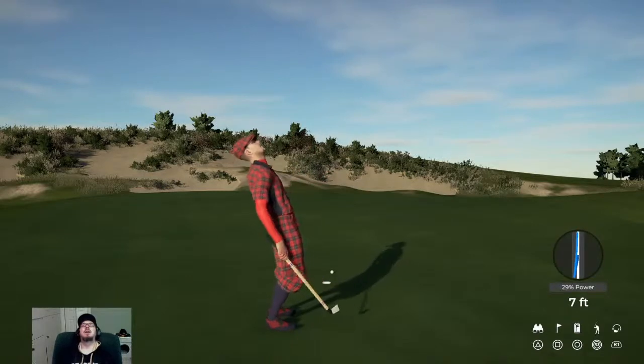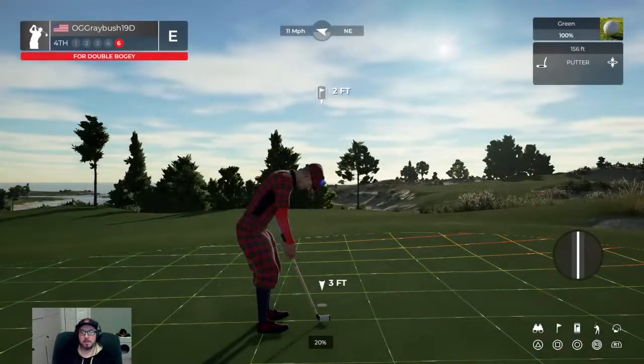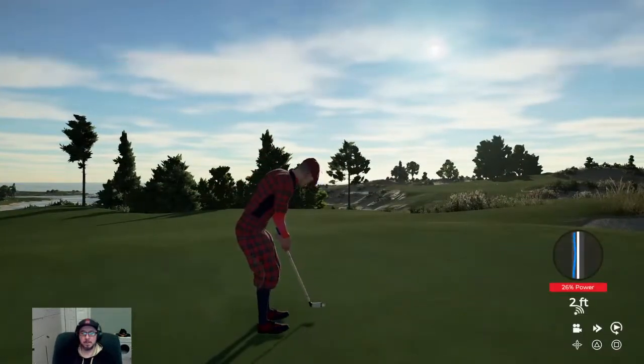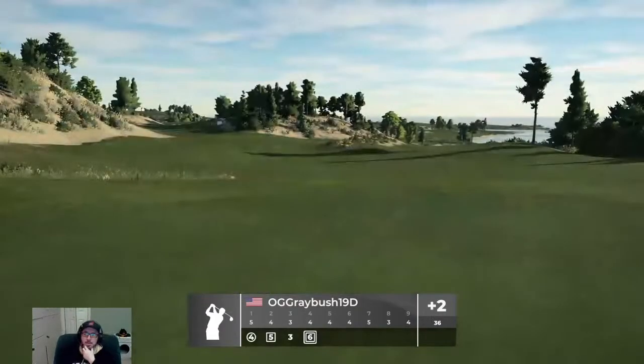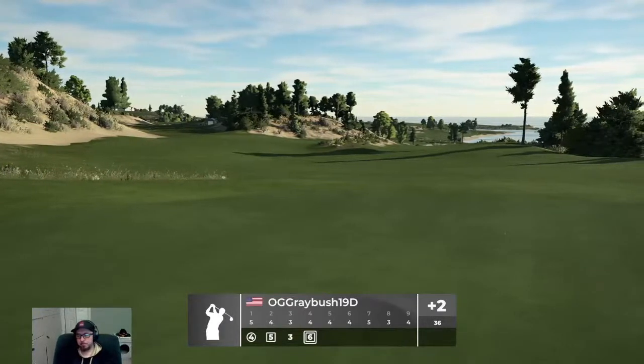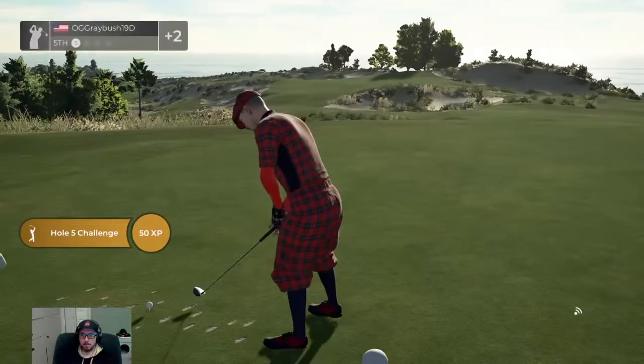Come on. These greens are tough, man. Really weird pin placements, just definitely on a hill. Oh, double bogey. All right, maybe that's my blow up. Maybe we'll just get it out of the way. We're good. Two strokes above par currently. Let's see what we can do here.